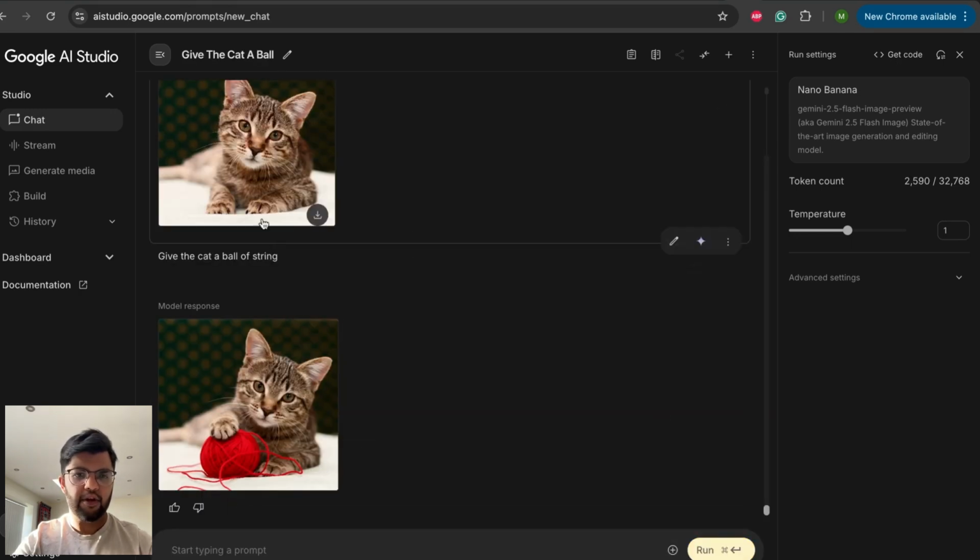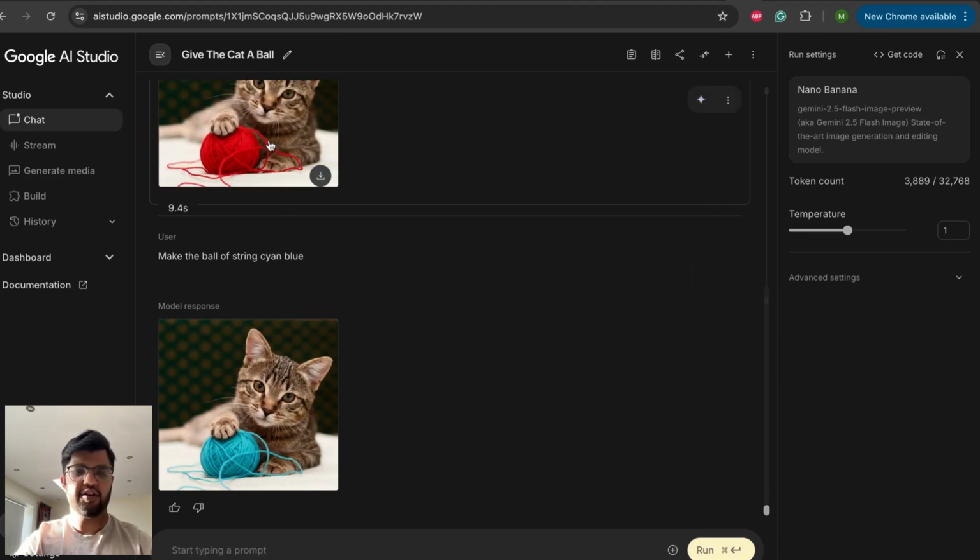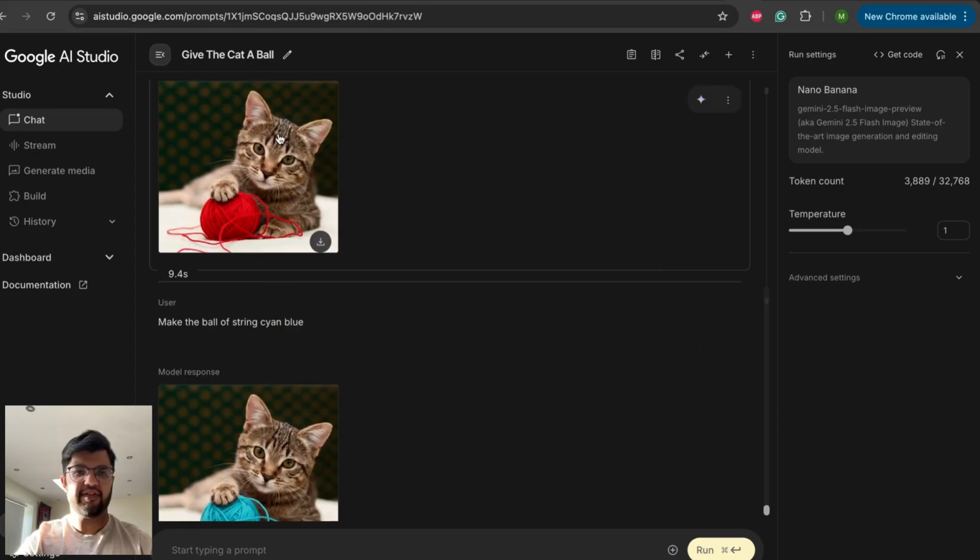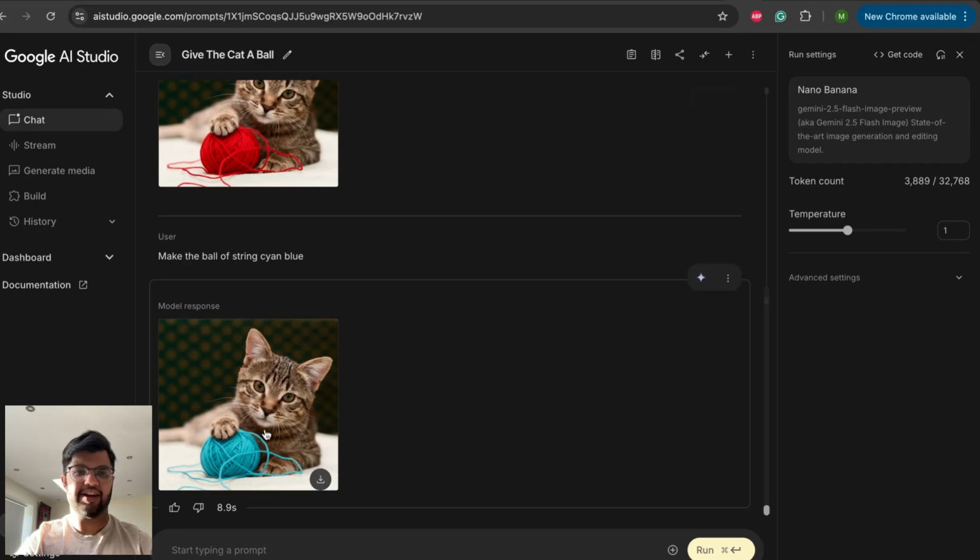Okay, cool. So as you can see, it's pretty much got the cat, the face and the features of the cat pretty much exactly the same, and the way the fur is, the ear is. The only difference is it's got a nice ball of string with its paw on top of the string. Now, one of the things Google claims is that you can keep editing the image and it'll do pretty well. So what we'll say is make the ball blue. Let's see it. I think it did a great job of that actually. So it changed the ball of string from red to blue, again with the cat's features and everything being exactly intact as it was.